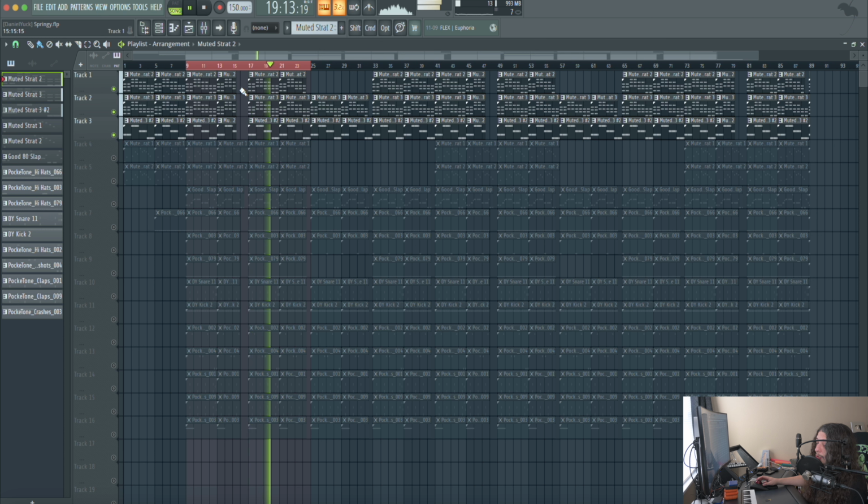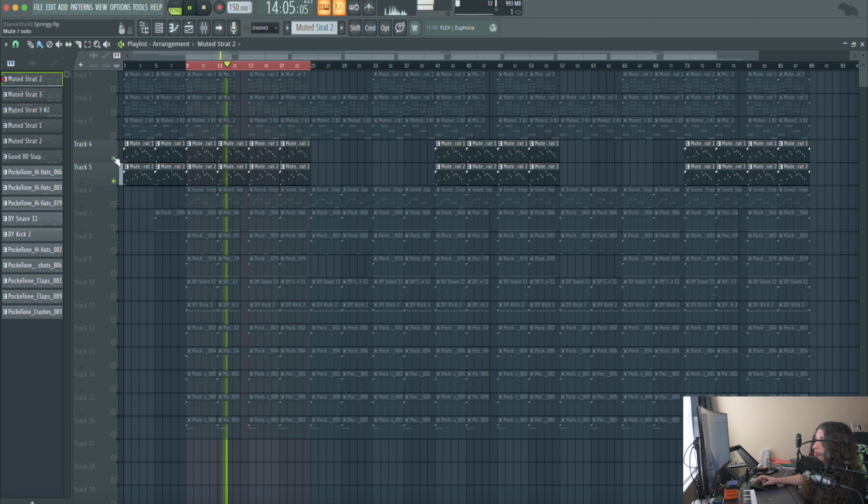this guitar. So we have 3 layers of 3 different guitars right here. We have the main guitar structure, which is this right here, and then we have the melody, which gives it a little bit more bounce and groove back and forth if you take a listen. And then from there I added this melody. Very simple.